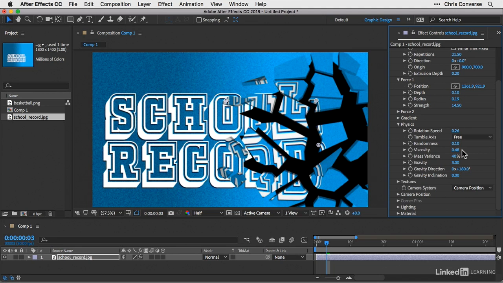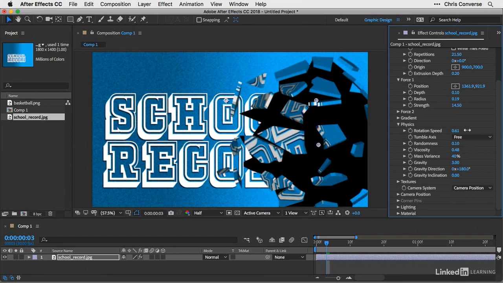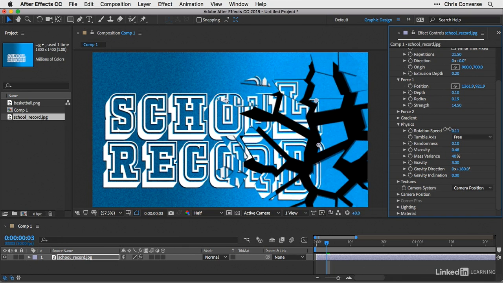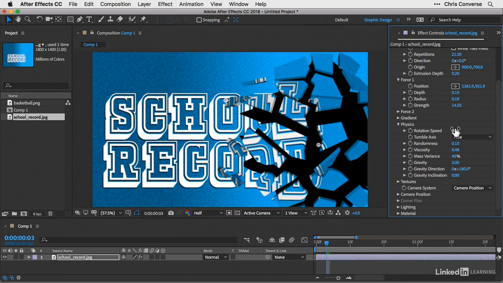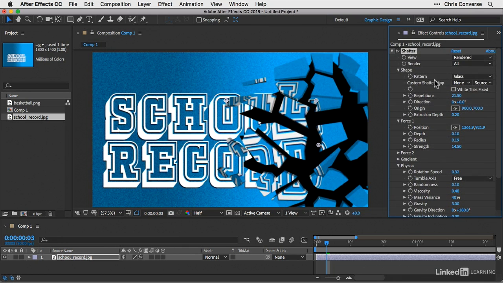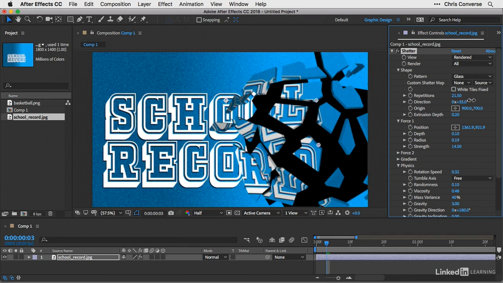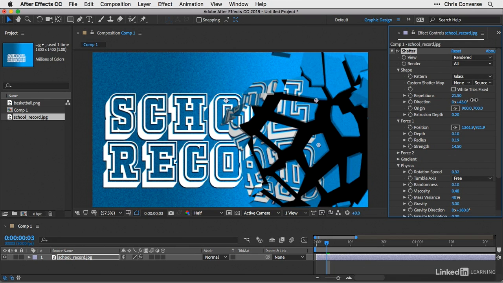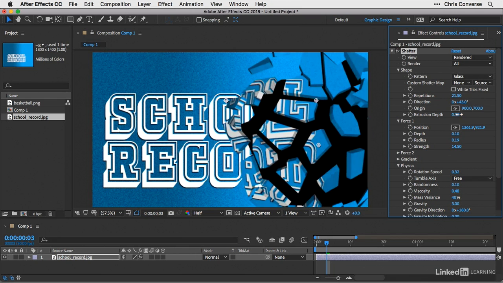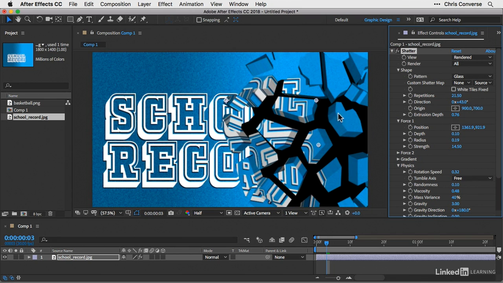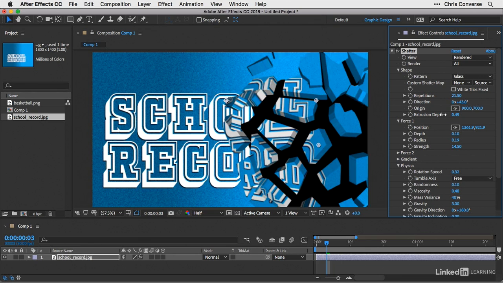And one of the things that I'll say a lot during the course is you've got to really play with all of these settings. Even if you don't know what they do, it's really easy to come in here and just hover over a number, click and drag, and just change all of the settings. And just move these around until you get an effect that you like. So I'll scroll up to the top here. I'm going to play with a few more settings. For direction, we can pick this and change the direction of the force that's coming out. We can also change the extrude depth. And this controls how thick the JPEG file appears to be before it gets broken.